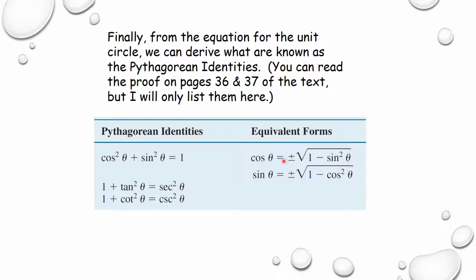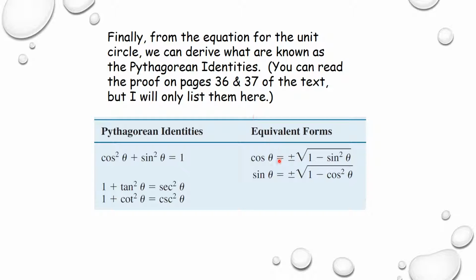So again, they're based on the unit circle, which is another form of the Pythagorean theorem for a radius of 1. We get these three, and you can see something squared plus something squared is equal to 1. So it looks kind of like our unit circle formula. Okay. So these three, I can replace cosine squared plus sine squared with 1. I can replace secant squared with this. I can replace cosecant squared with this.